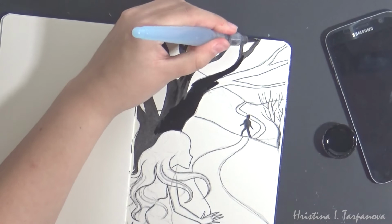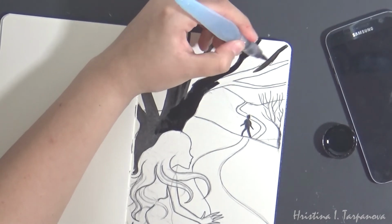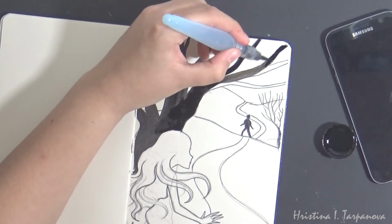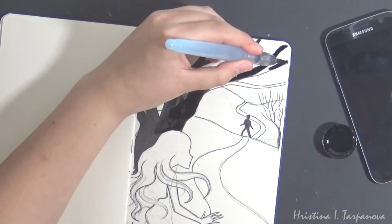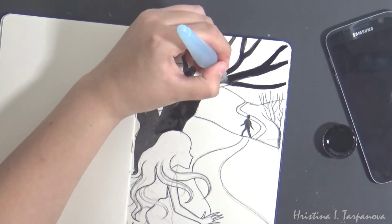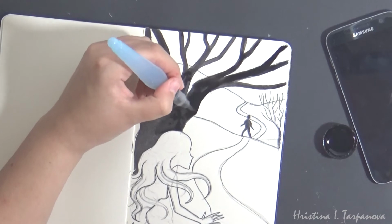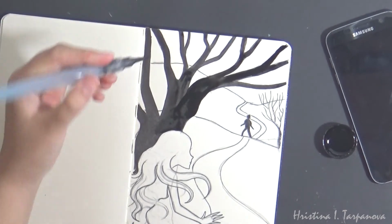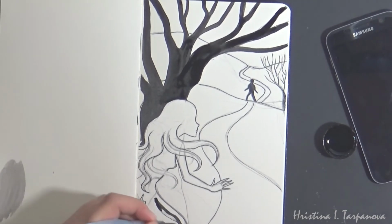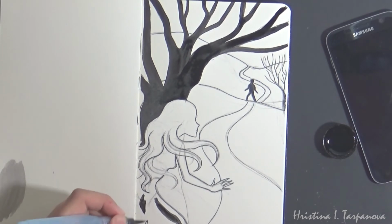I just went straight onto the sketchbook, and I realized that it was kind of this grayish red that happened when I mixed the black and the red. And to be honest, I like it a lot more than I would have liked it if it was just a solid red. Plus, the red ink that I've got is by Winsor and Newton, and the name of the red is Deep Red, and it's a very, very nice color.